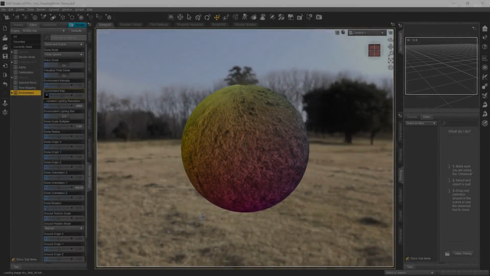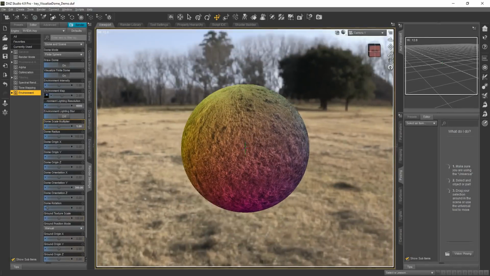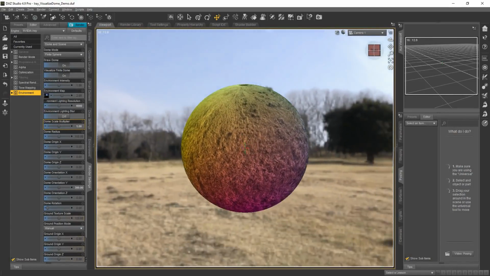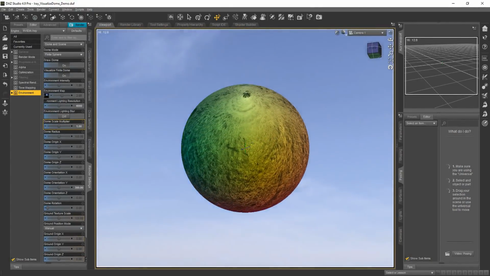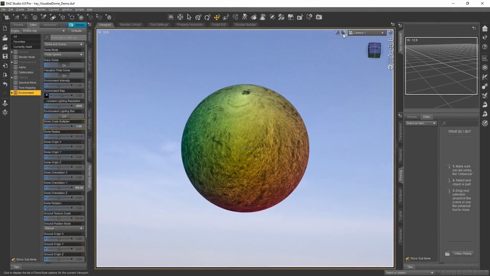Well, first I'll show the Iray side. Here I have the viewport draw style set to NVIDIA Iray. In the Render Settings tab, I've got Draw Dome on, Visualize Finite Dome on, and the dome scale small enough so that I can easily see the whole thing in my viewport. Ideally, this sphere should give me a preview of the whole HDRI, but as I rotate, you can see that the sky and sun are not visible on the sphere. So this doesn't give me a very clear indication of lighting direction.